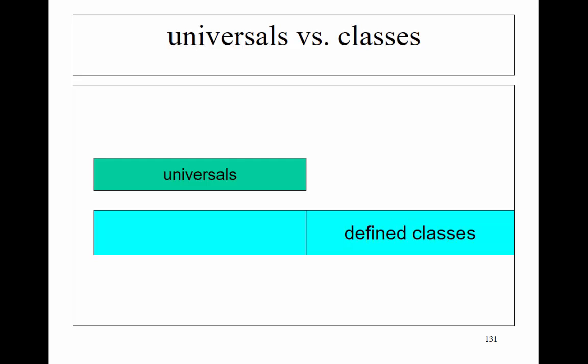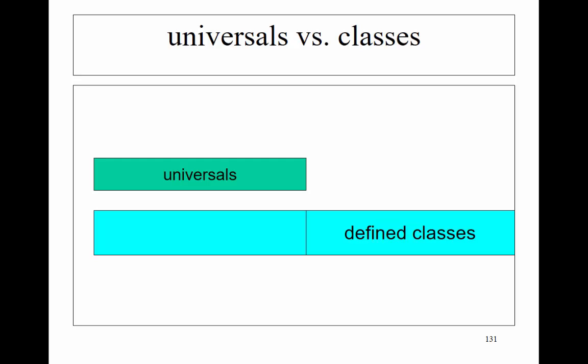Now, OWL is very good at dealing with classes. In fact, I think it's really good at dealing with defined classes because it gives us a strategy for defining them. It's not good at all for dealing with universals, and it doesn't care about universals. It's an ontology language which is built in its heart, as the Poles say, to deal with administrative ontologies. In order to deal with scientific ontologies, we need to take universals seriously, and OWL does not do that.